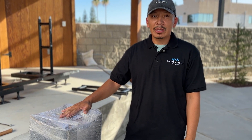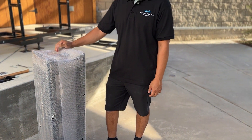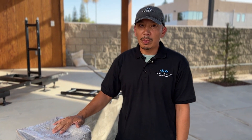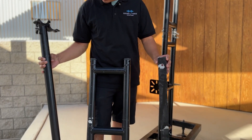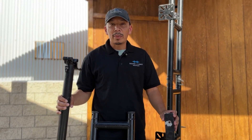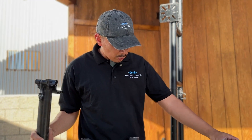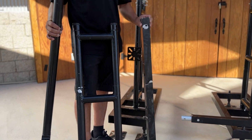You should be receiving your ground mount in something like this, nice and bubble wrapped. Just make sure that you're careful opening this up as it contains several parts that are going to be vital for your installation. Here are some of the pieces you'll be receiving: a couple of bars that are going to help keep the LED ground mount support safe and structured, as well as these square tubings, and the rest of the equipment to make this all happen.